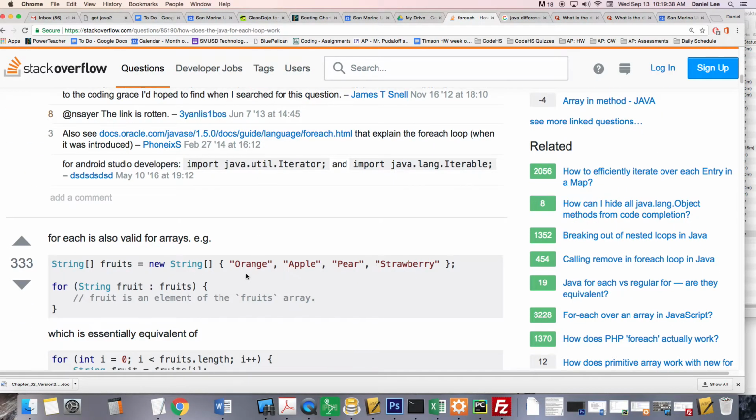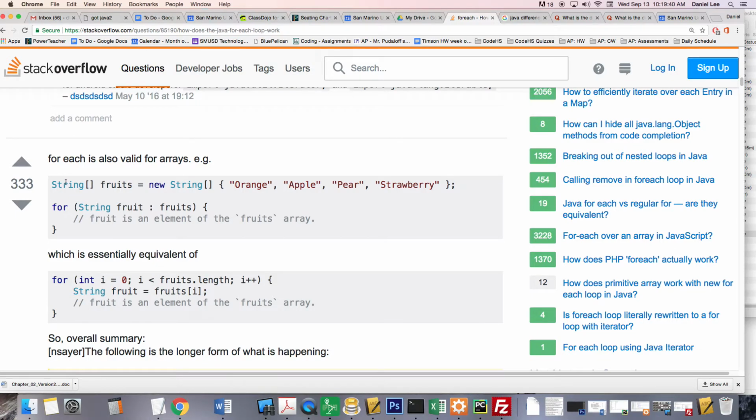But if you look down here, this is a better example. So what do we have? We have an array called fruits, full of strings, just like our example, question number 5 on our quiz. And so we say the type of the variable, and then the temporary variable name. So this would be called I, that would be most recognizable to you.